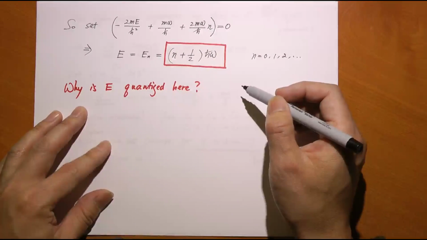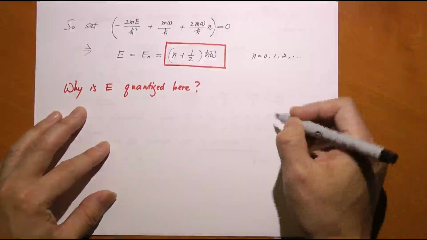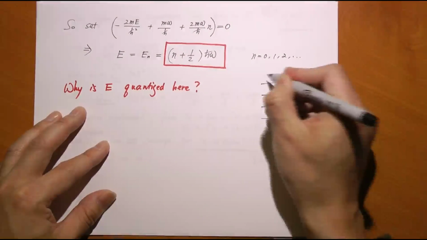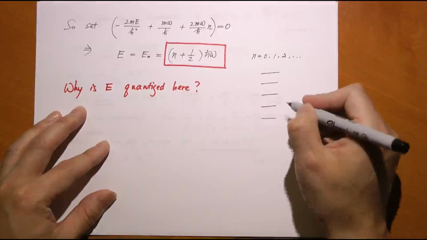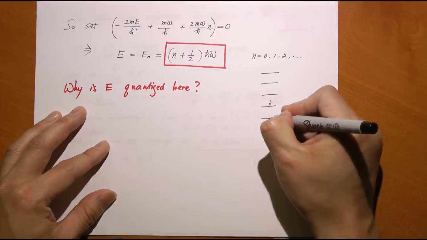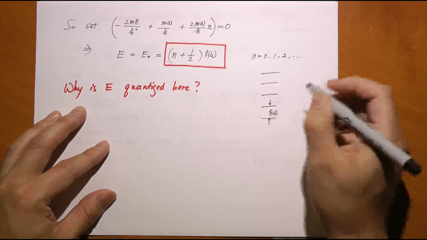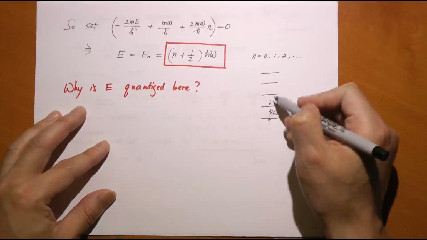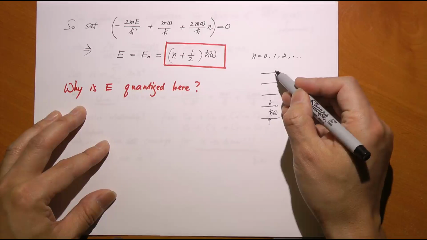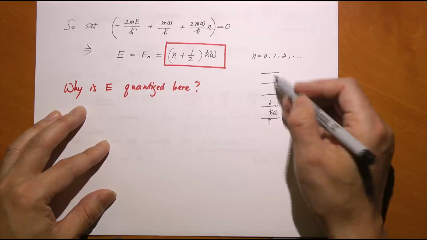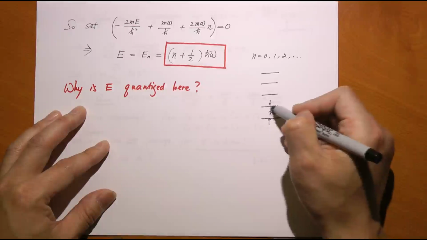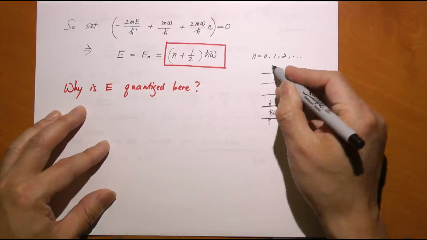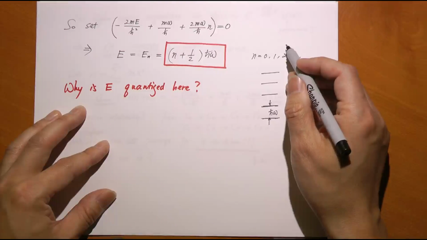So therefore, the energy gap between neighboring energy values is the same. Okay, what is the energy gap when delta n equals 1? That's h bar omega. You have an energy diagram that's evenly spaced. That was not true for the finite square well or even the infinite square well. Here the gap is not just finite, but the gap is actually the same for every energy level as you go up.